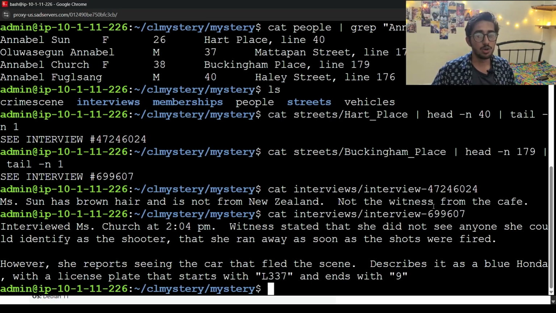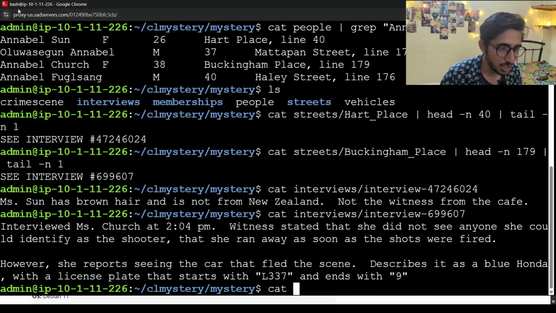Okay, so now we need to look for a blue Honda that starts with L337 and ends with 9. So what we can do is count how many blue Hondas we have. There is a vehicle directory. Let me first tell you what directories we have. The crime scene has all the clues.